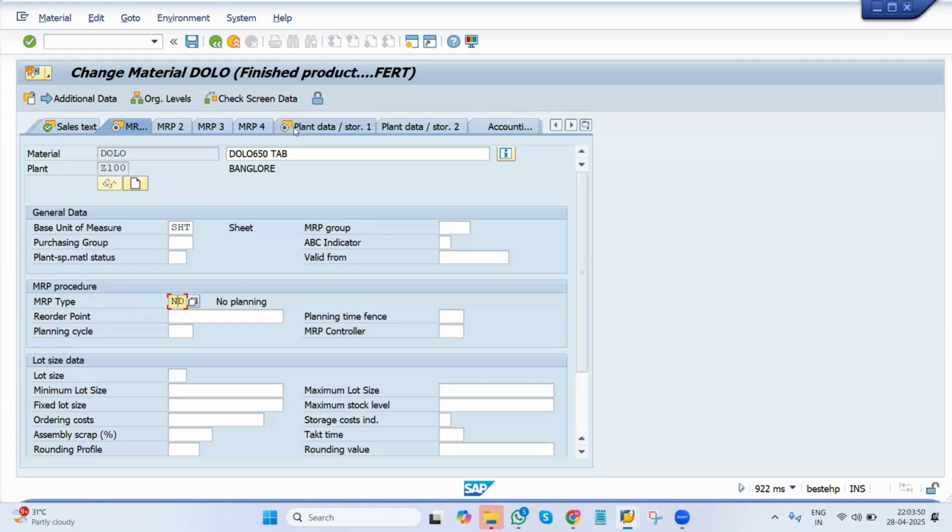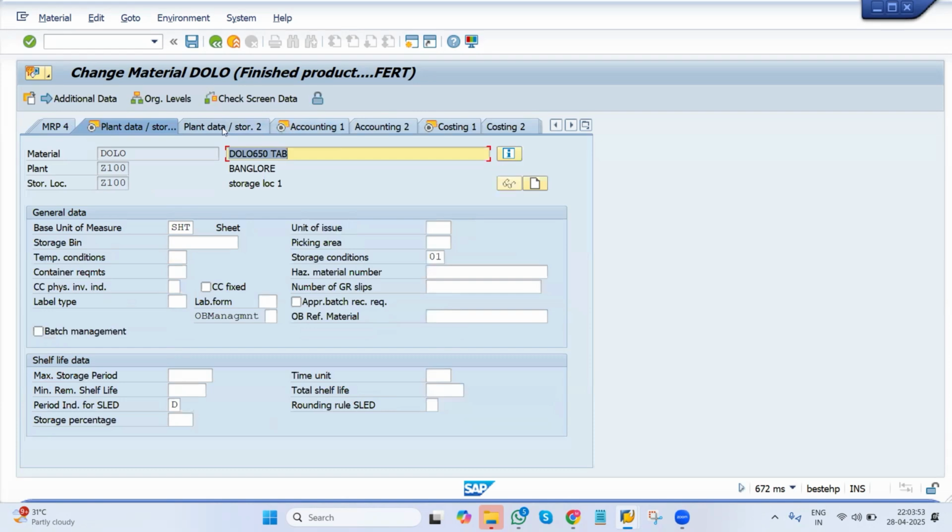And then we'll jump into the plant data storage 1 view, and here we'll maintain only the storage condition. This field is one of the important concepts for storage location determination. We already configured the storage location in the enterprise structure, right? So how will the storage location be determined? Even if it is configured, it will not be copied directly. Somewhere you need to assign it, and only then will it be copied. That concept we call storage location determination. We have shipping point determination and we have storage location determination. I will show you that today.